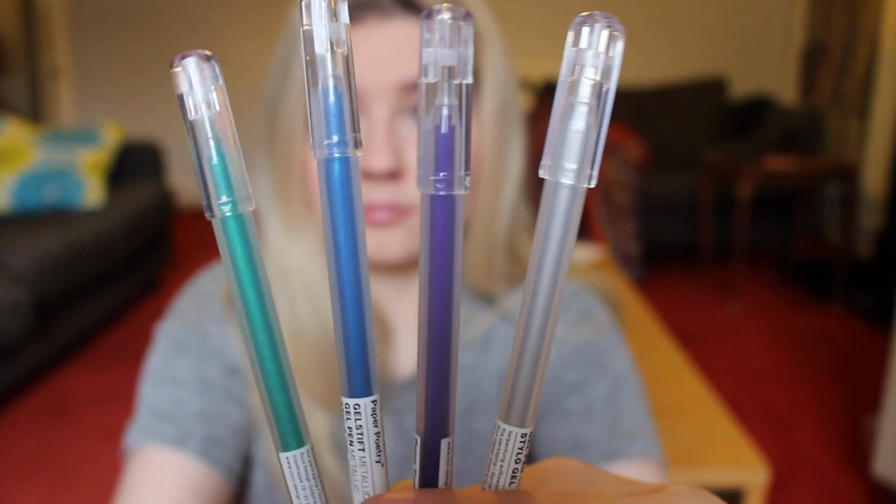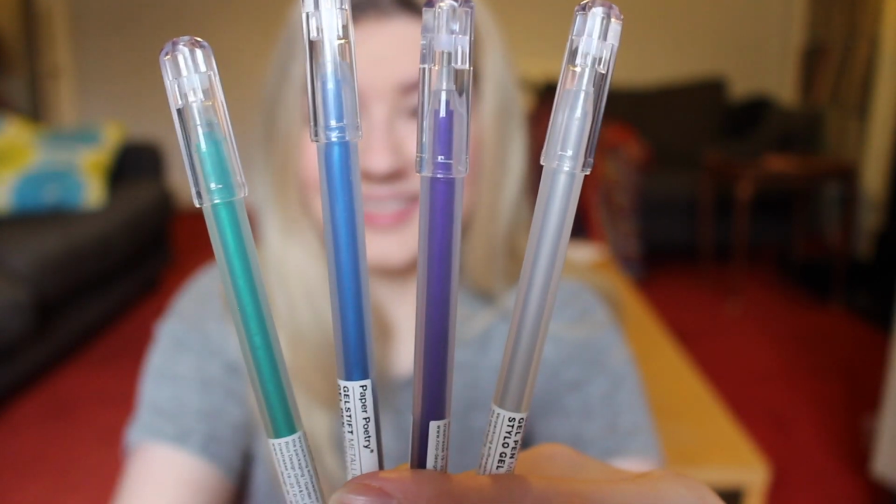and I have been using these. They are lovely, they are super pigmented, really nice to make notes in, just little additional notes in a sort of little metallic colour. I've also been carrying around the pink one in my bag to make notes in my diary, so that'll be where the pink one is probably. And yeah, I'm really pleased with this brand of gel pen. Good discovery, well done TK Maxx.